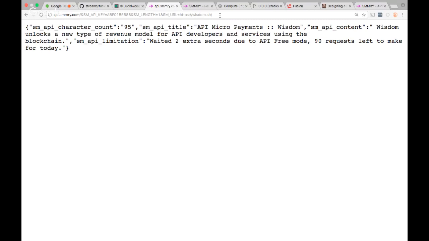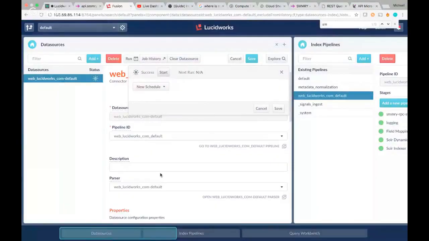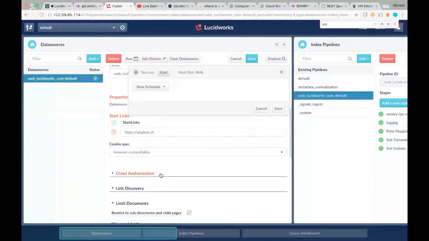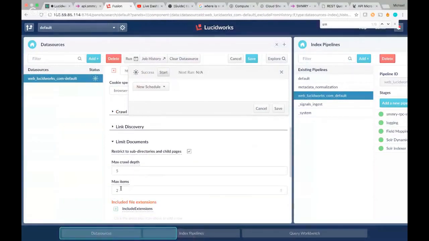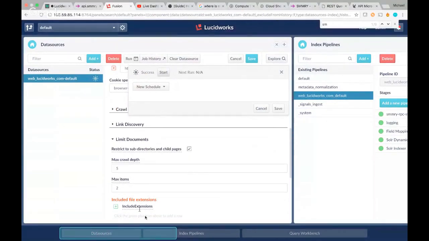So maybe we should just index one page. That's why. Yeah. Okay. You have to pay for it. So I could pay for it, but no. So why don't we just limit it to 1 page? Can we do that? Okay, we can. So maybe just limit it to the first page or something like that.